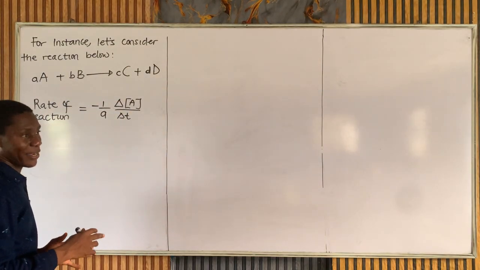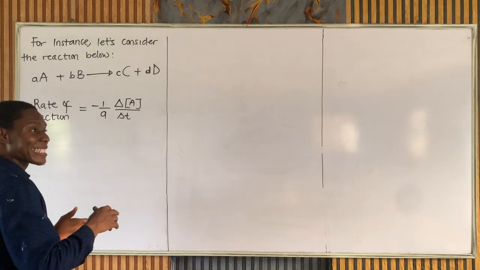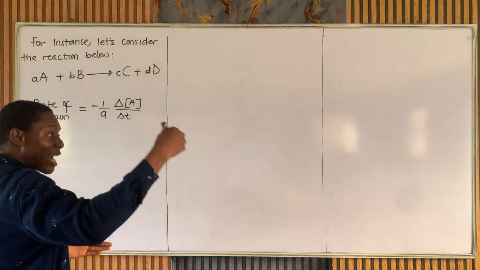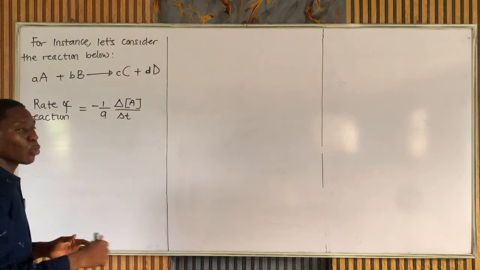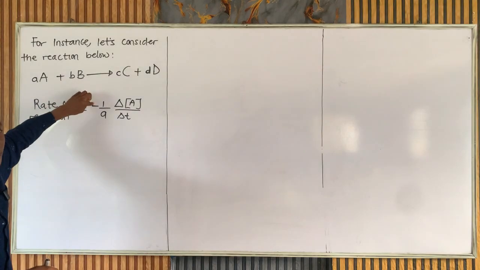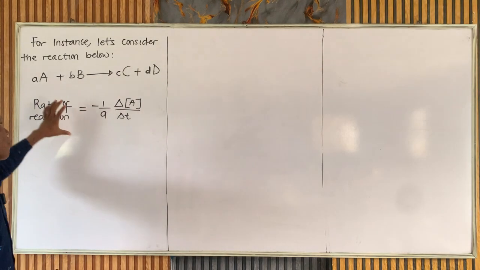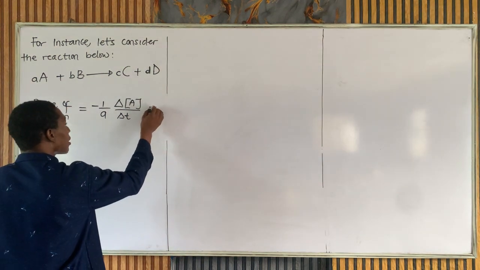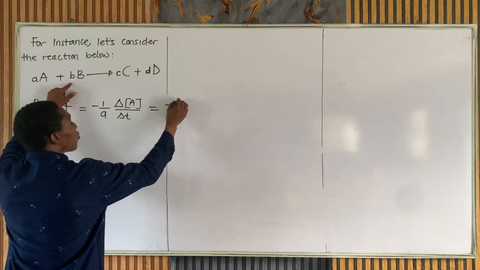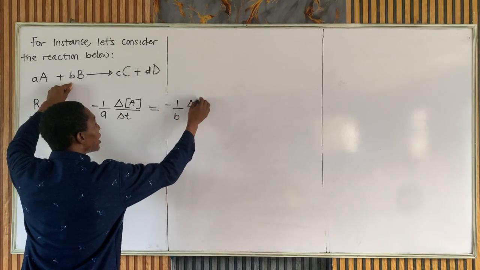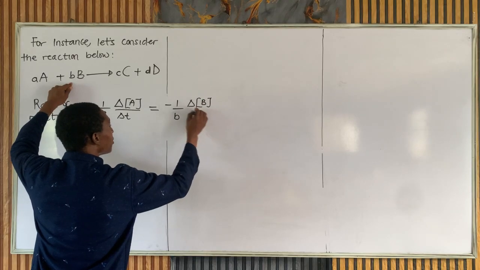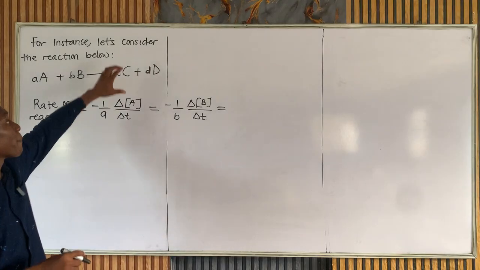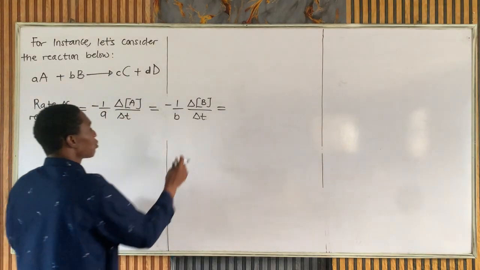During the course of the reaction, the reactant decreases, so the concentration of reactant keeps reducing. If you take your final concentration minus initial, you always get a negative value. So it's important to put a minus here to make rate of reaction positive, because rate of reaction is usually a positive value. It's also equal to minus 1 over B, change in concentration of substance B over change in time. Now, if you are using the product to write rate of reaction, it won't have a negative value.